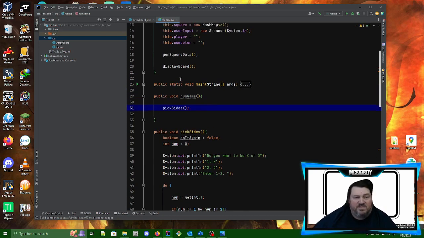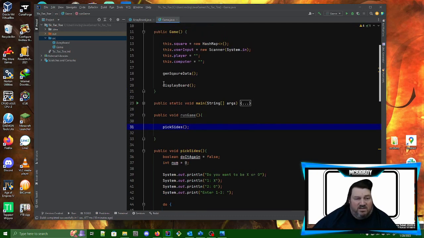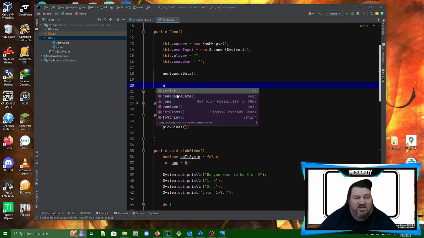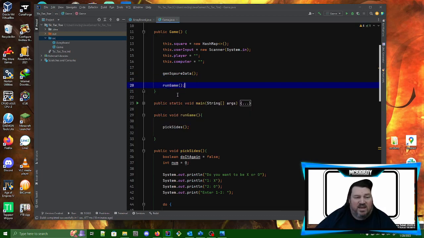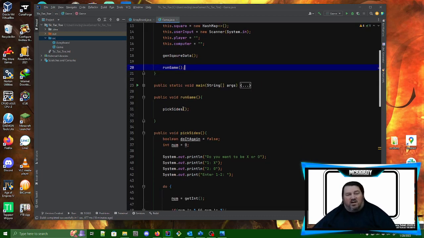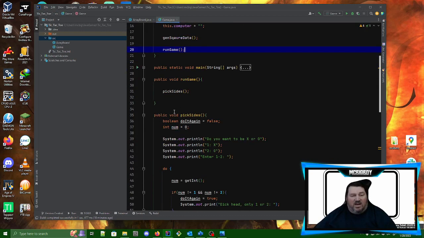When we run the game, let's go up here and get rid of this display board right here, and put run game right here. That way, after it initializes everything, it's going to call the run game method. This is where all of our game action is going to actually happen. This will be where our loop and everything is going. So now we have this.